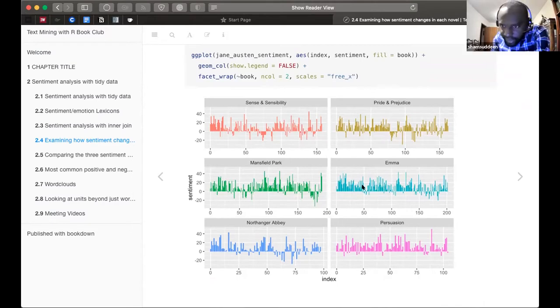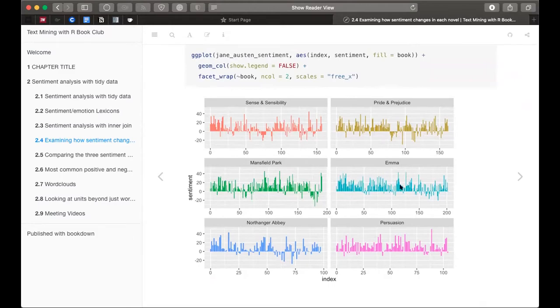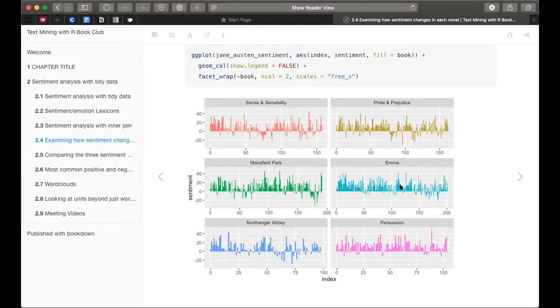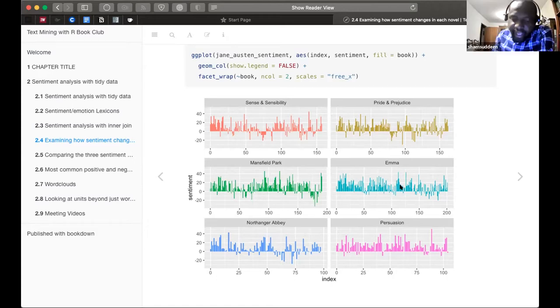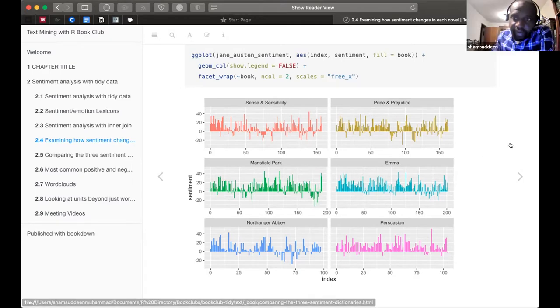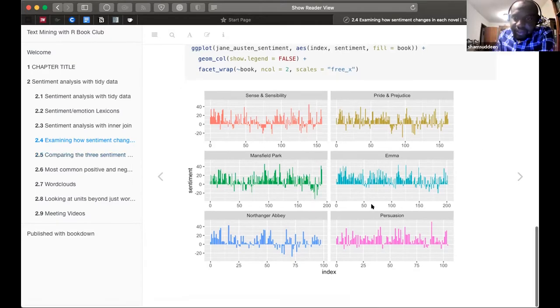So what about Emma? It also looks somewhat positive, right? Yeah, very positive, and maybe a somewhat negative pattern was found at the end of the novel. But maybe if you set up a different number of lines as a unit, like instead of 980, maybe line 40, that might be different. Yeah, I guess. All right, so let's go to the next one.